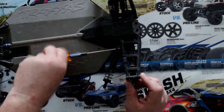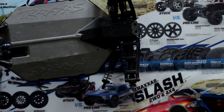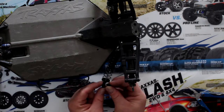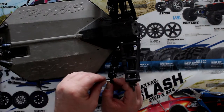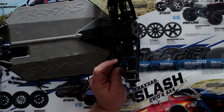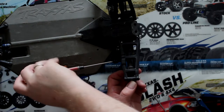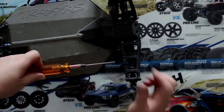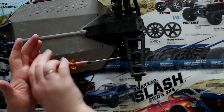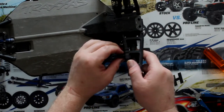Now, unfortunately, if you did break both sides and lost some parts, your best bet to find where it goes is to look at your manual. Your manual will tell you where it goes. Two mil here. There we go.